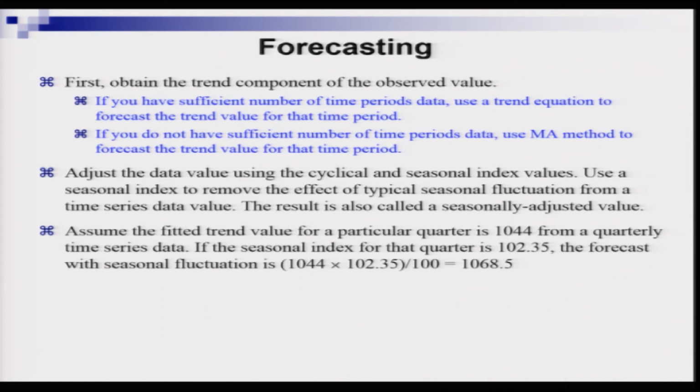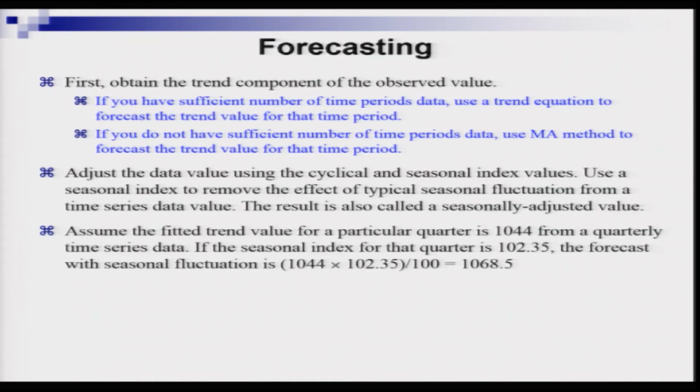And I must say here that if you have quarterly time series data with many years, say 10-12 years of data where you observe the values of a variable over different quarters, then you can also go for least squares regression, because 40 is a large enough number that you can fit a linear trend equation.